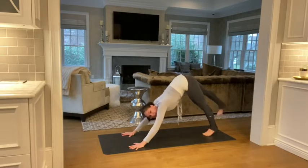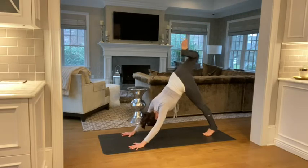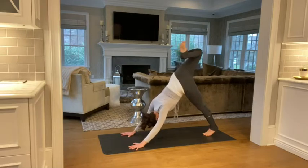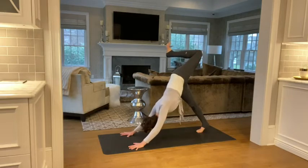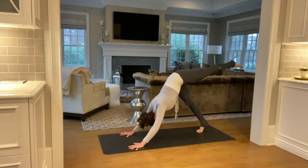Okay. Inhale your right leg high to the sky, three-legged dog. Bend your knee, open up your hips. So you want to draw the right shoulder back, left shoulder more forward, so that you're squaring off the shoulders. And then let's square off the hip, lower the right leg down, other side, left leg high to the sky. Bend the knee, open the hip. Straighten out the legs, square off the hip, lower that down.